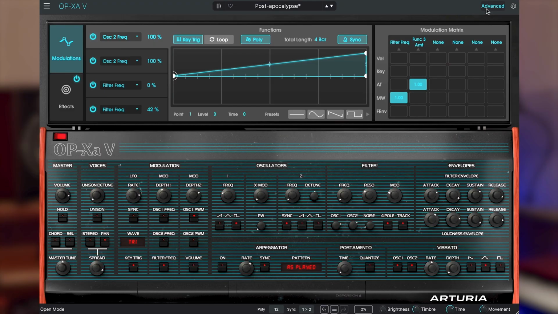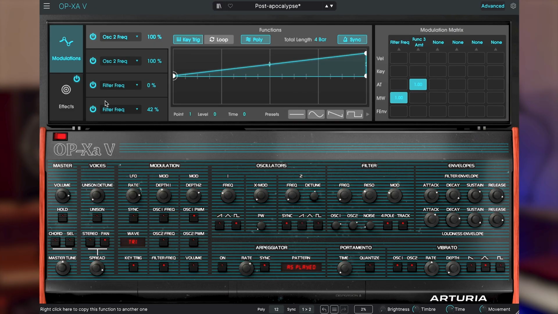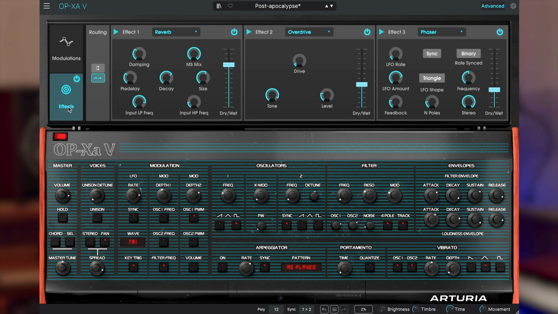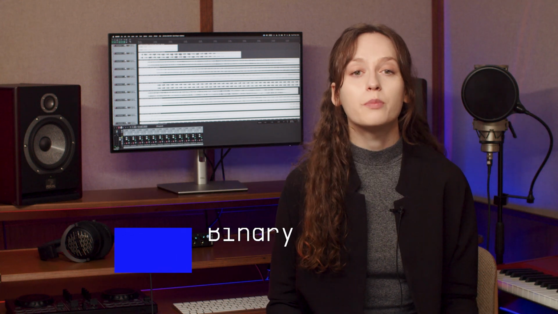The syncing of two oscillators starts to make sense as we enter the modulation section, where we see the oscillator's frequency control being modulated. This makes oscillator 2 change its pitch while keeping in harmony with oscillator 1, creating this nice ringing tone. The rest is achieved by typical pad ADSR settings, plus an effects section with reverb, overdrive, and phaser at work. The next sound to explore is called Binary.